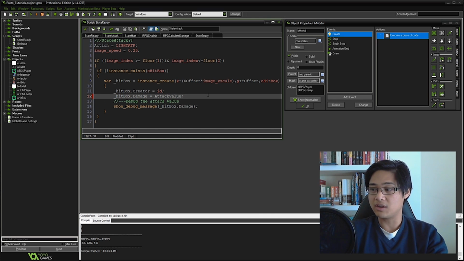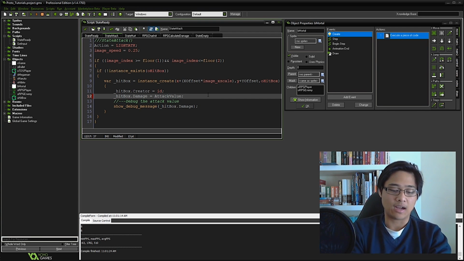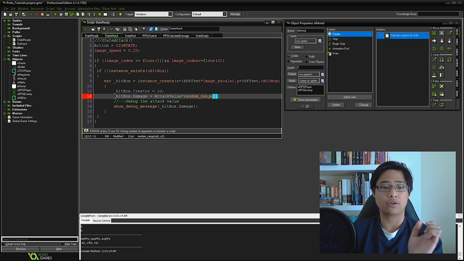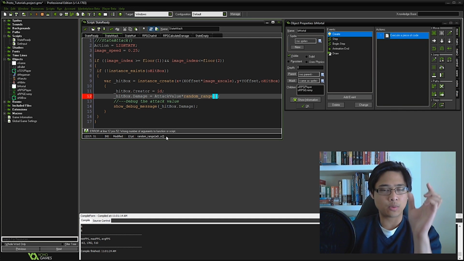But the whole point of this video is to actually give you guys a random, not random, but attack range. So what we're actually going to do, let me just figure this out, because I haven't tested it. So this will be interesting to see if it will work or not. Let's try multiplying it by, we'll go random range. And what random range does is it takes 2 values. So if we go inside here, if we look down here at the guide, it will take 2 values and it will give us any number between those two.